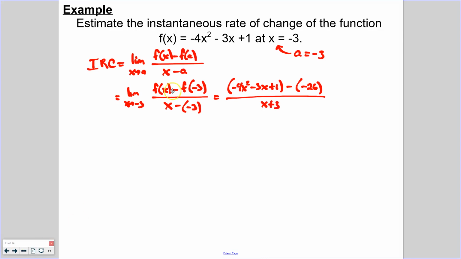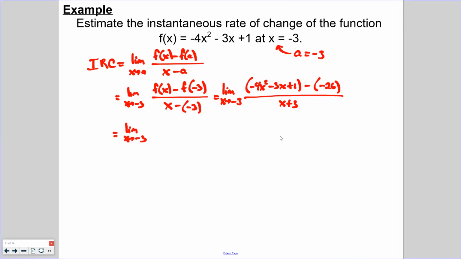And I just made a big boo-boo because I forgot to bring over my limit notation. That is crucial because I have not taken the limit yet. I have not applied direct substitution, so I need to keep writing it. All right. Now after that gaffe, we can continue working.